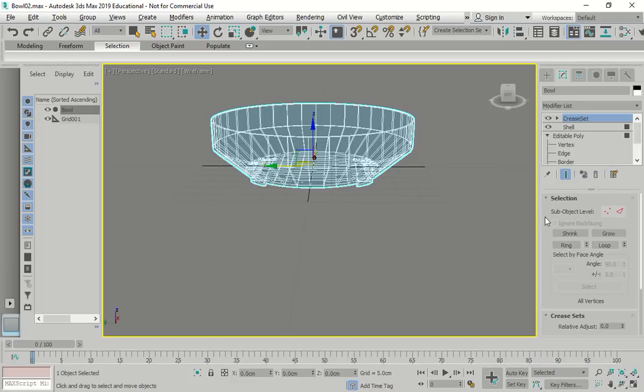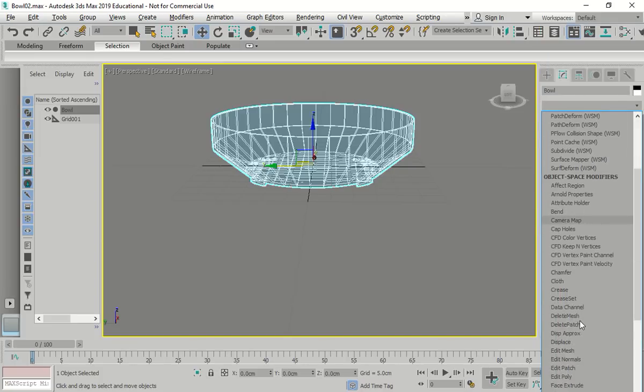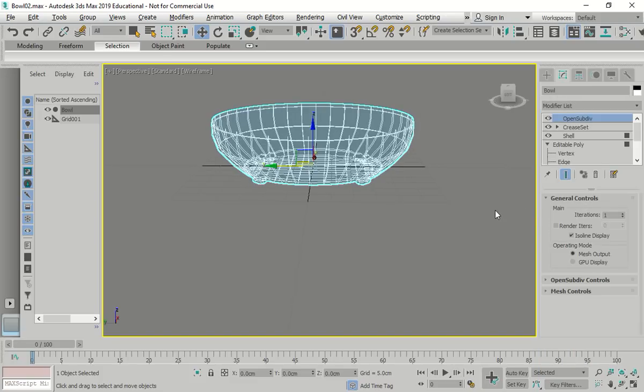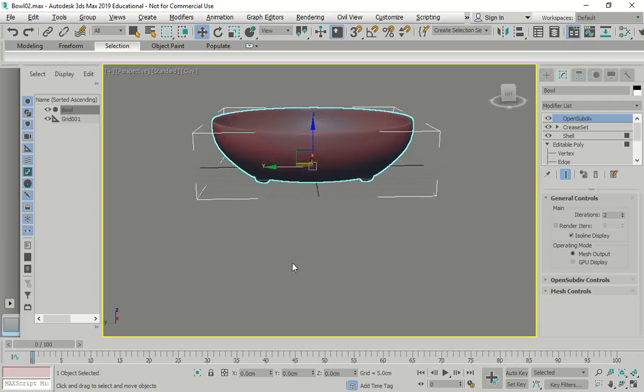Now that we activated that, we're also going to add, back over here, down, we're going to add an open subdivision modifier. Okay, so we added 2 of them. In the rollout, we're going to go back to the modify panel, and type in 2, which made a nice smooth finish. Now we're going to put it back in clay so you can see what we've been doing. So there's our bowl.